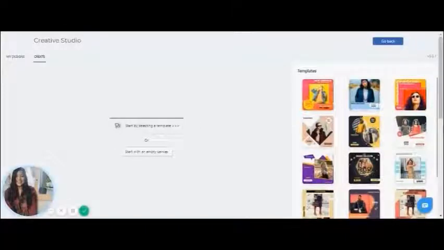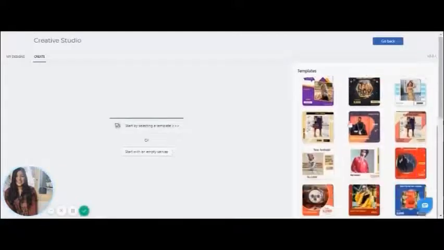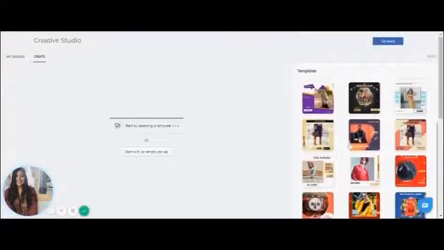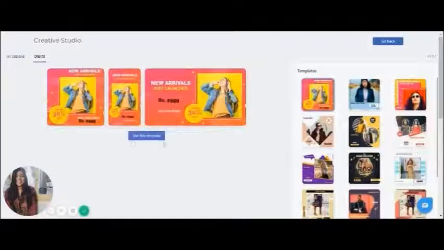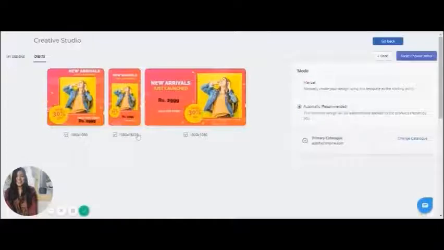To get started, go to the Create tab of the Creative Editor and out of the available template options, pick the one that you like. Choose all the dimensions that you require. In case you want to create a new template using an existing template as base, pick the manual option. After you've created your template using this, it would get saved under My Designs tab. You can use it as and when needed.